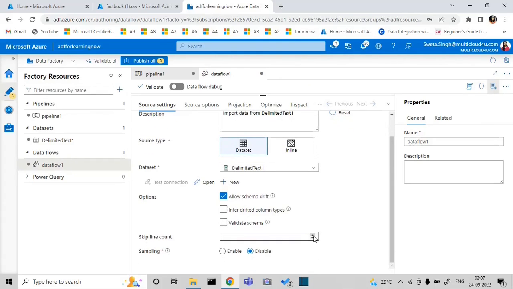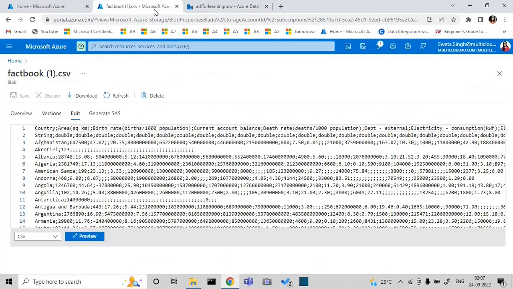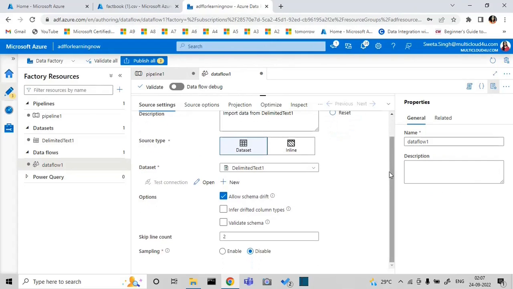I want to skip 2 lines because I don't want these rows. Everything is okay.